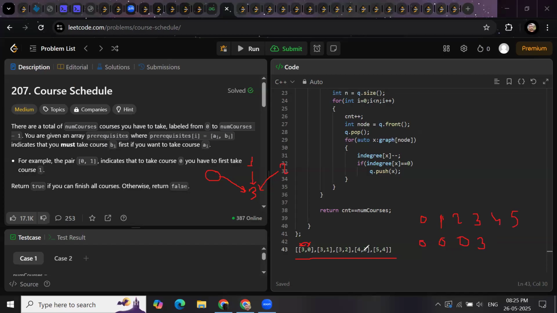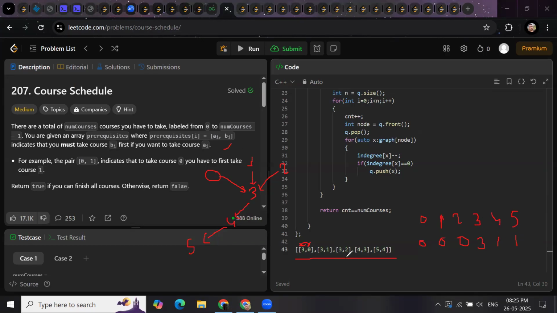Okay, another is 4, 3. So the arrow will be going from 3 to 4. And another is 5, 4. So 5 will be here. And we will also have our in degree. So 4 has 1 and 5 has 1. Okay, so we are ready with our graph and in degree of the nodes.